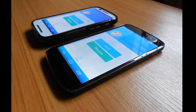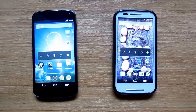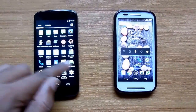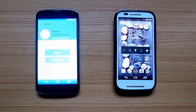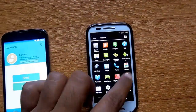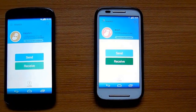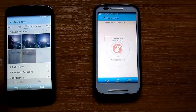For faster file transfer between phones, you don't need high-end smartphones with Wi-Fi Direct or any other special facility. In this guide, we'll show you how to transfer files, apps, photos using the Shared Android app. The Shared app should be installed on both devices. Open the app on both phones — on the receiving phone, click Receive.